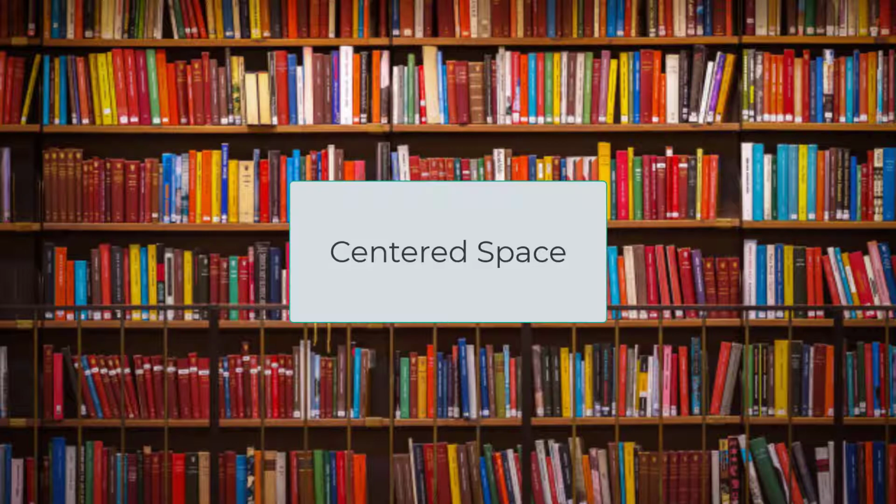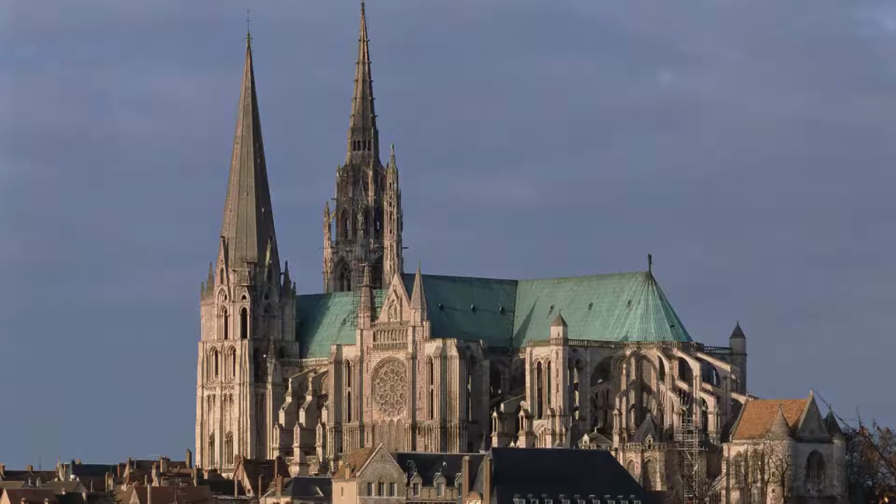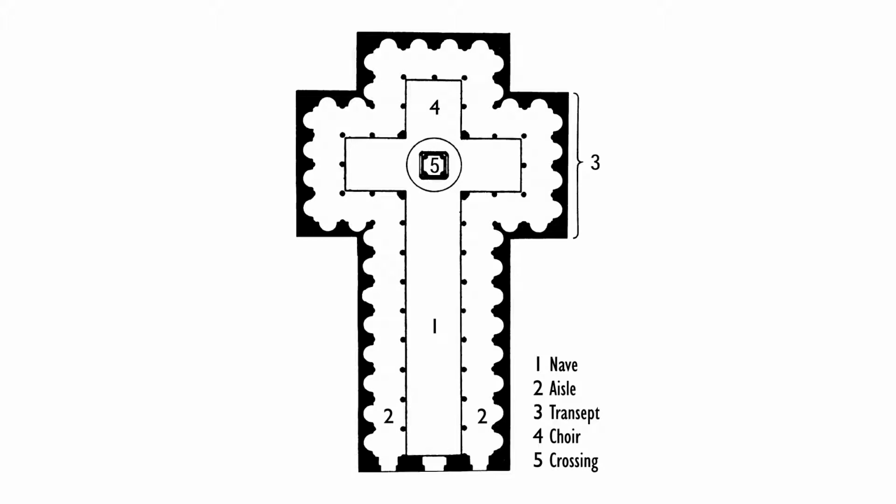Let's take a look at how a building can transform space. Chartres Cathedral follows the conventional layout for churches, but encloses the space in such a way as to enhance the spirituality of the traditional form. Take a look at the Great Western Rose window, which casts a powerful light in the late afternoon. This window illuminates the transept, which is the horizontal bar of the cross shape that makes up the floor plan of traditional churches. It is said that the blue light that the window casts over the crossing can create a profoundly spiritual experience for the viewer.